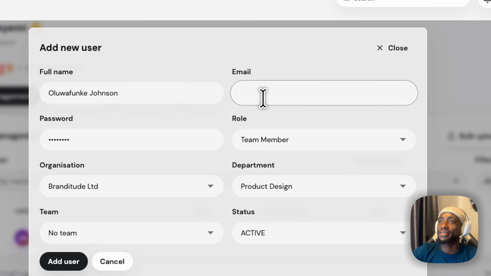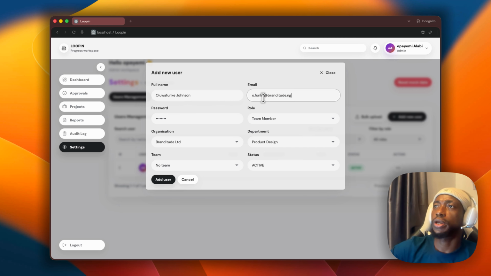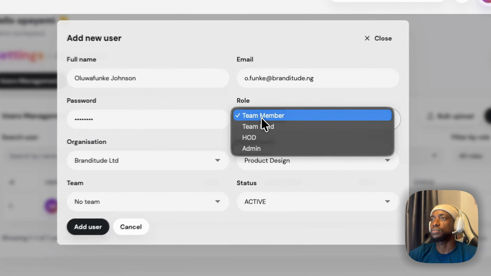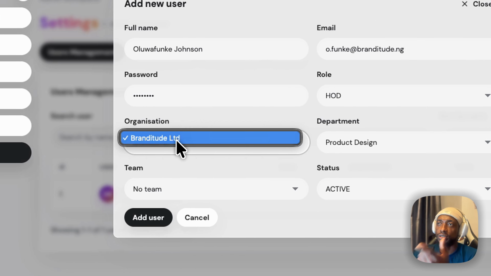So the email, let me say funke at demo. No, let me use the name of the company, Branditude.ng. Okay. So password. Here is where I set the role now. The role is going to be an HOD. And then of course the organization is Branditude.